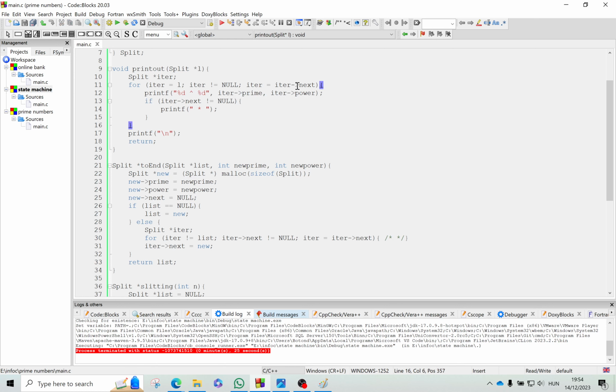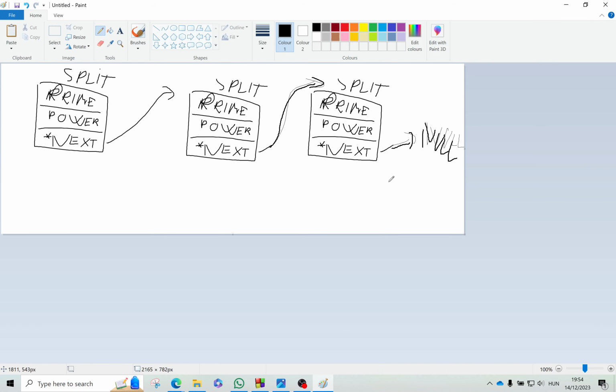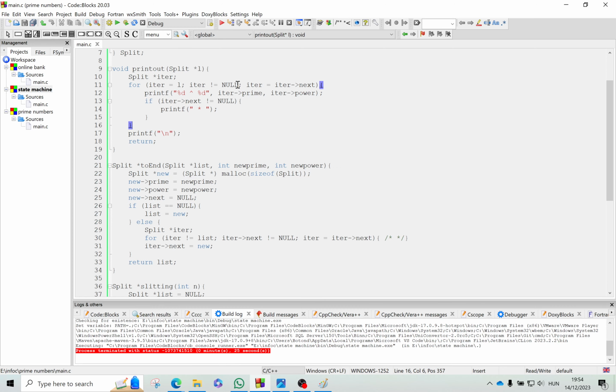And obviously, when it gets to the end of the list, it will receive a null value, like here, and because of that, it will no longer run and jump to the next line.